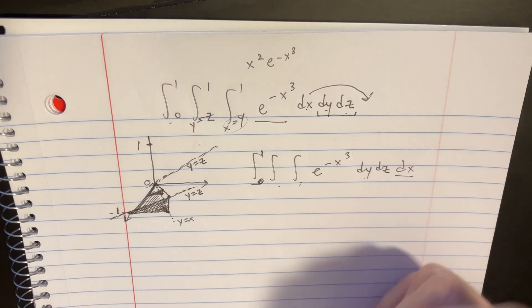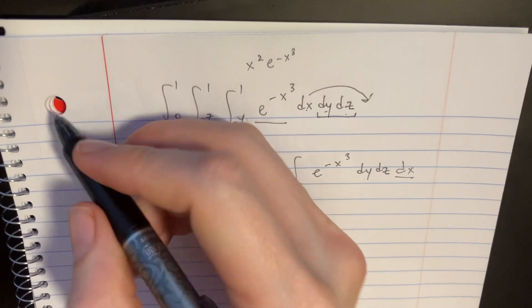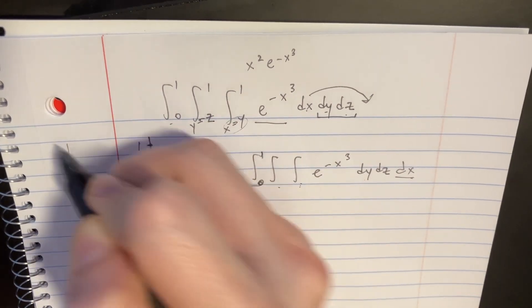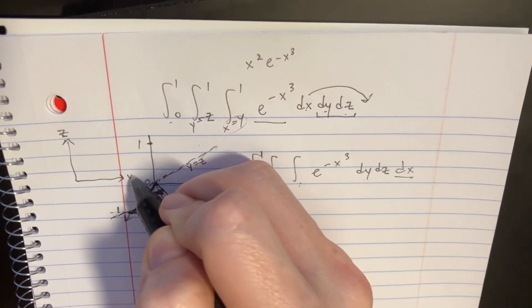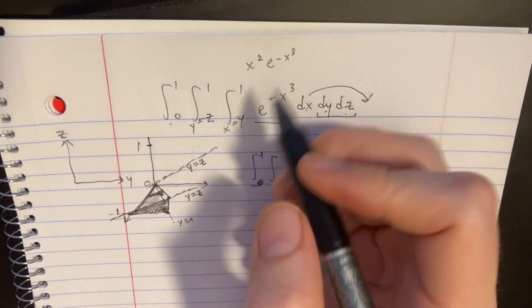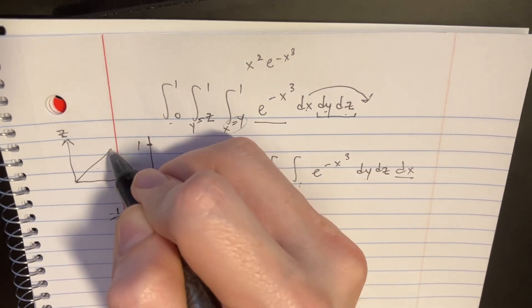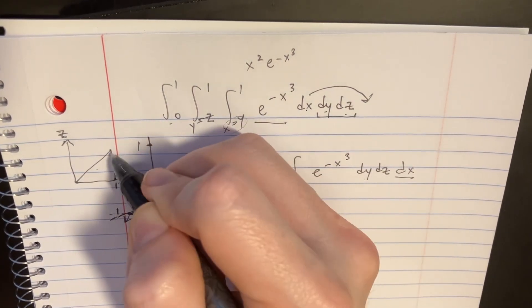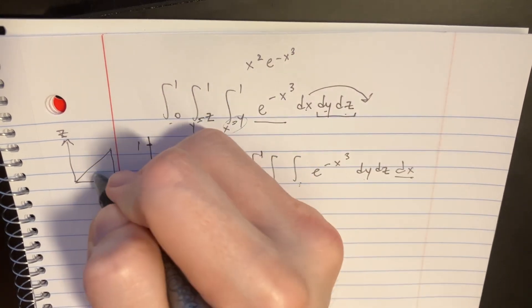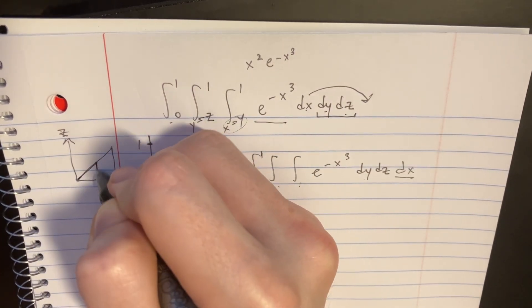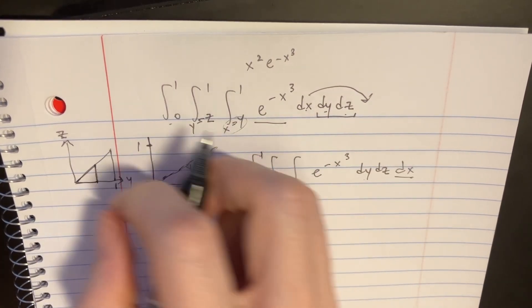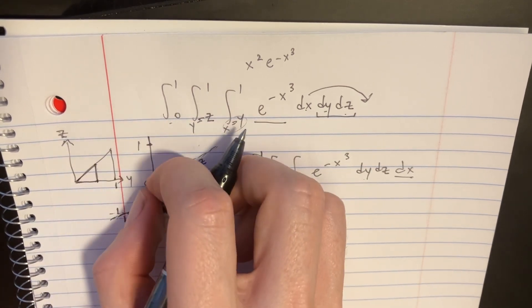Might be better to look at this a different way. I can maybe try to draw the z there and the y there. And this would be the ultimate triangle. And this would be one of the smaller ones. Because those are going to just get bigger and bigger as we go from here to there.